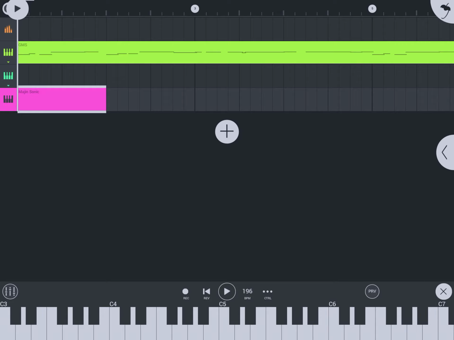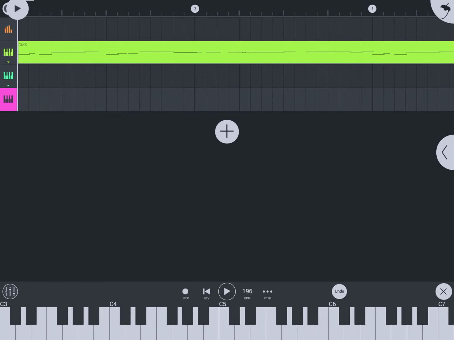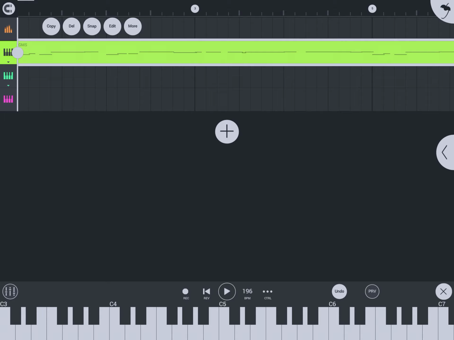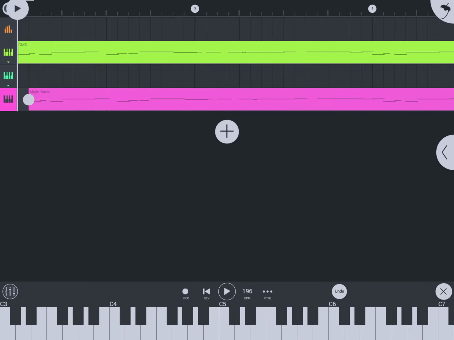Alright, now you got to click the MIDI voice box and press copy. Now go back to the area where the voice was previously put, and hold anywhere on that, but not anywhere, only in here. And now click paste.